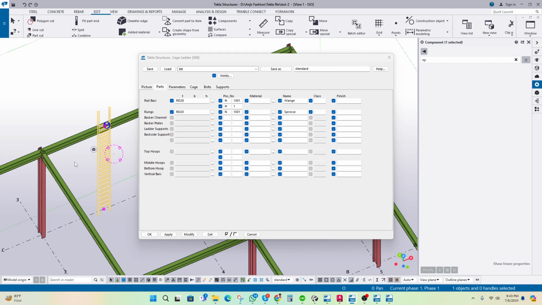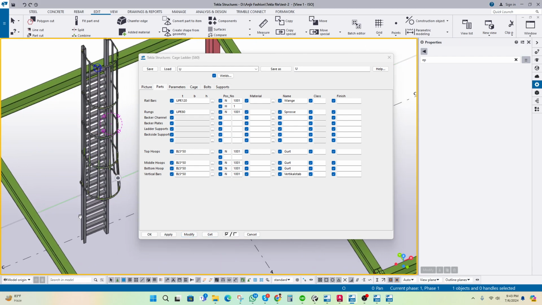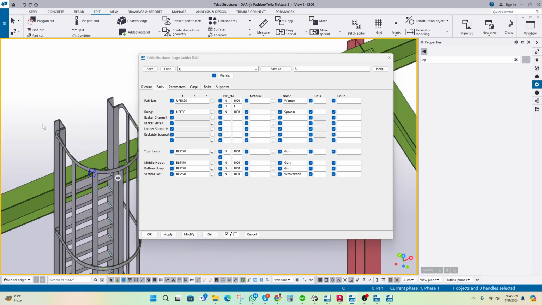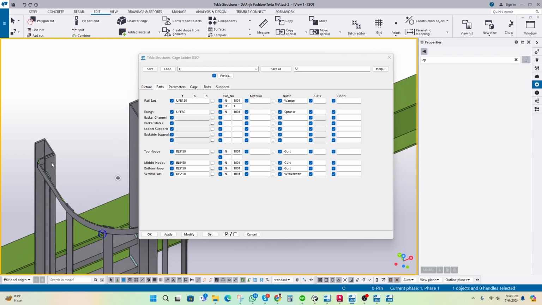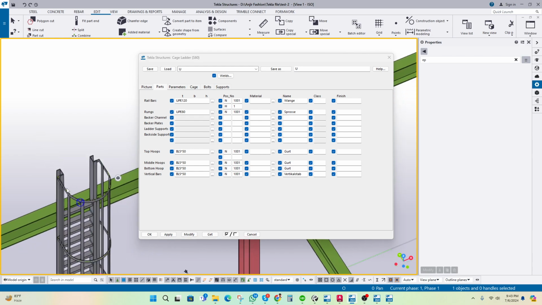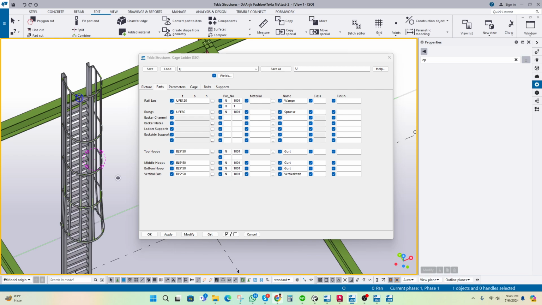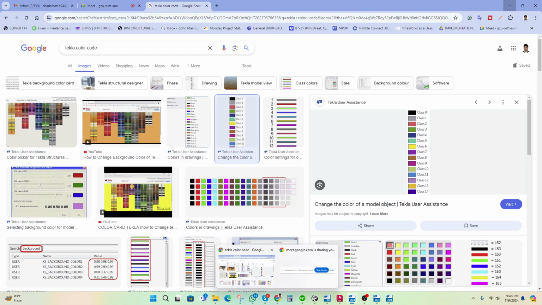Your space is very narrow. At this time you don't want to use the cage ladder. You don't have the space for it. For the cage ladder you need some space, right? In this case you don't have the space, and the clients don't need the cage, they need only this ladder. Also you could change if you go to standard.